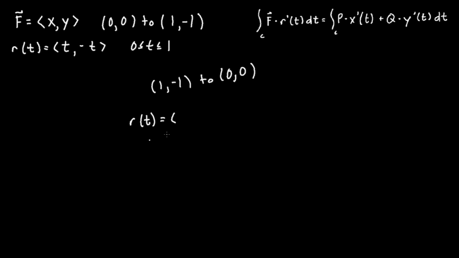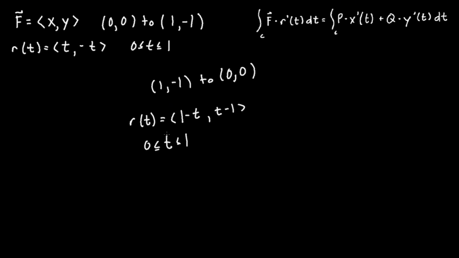So your parameterization, if you wanted still the boundaries of 0 and 1 for t, it would look, let me solve this right now. It would look like 1 minus t, and t minus 1. Yeah. So this is actually slanted right now. I don't know how to rotate this.